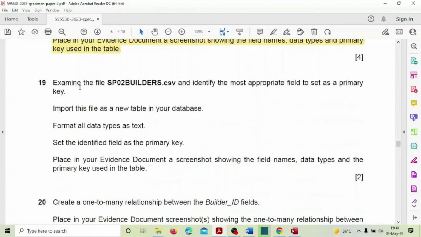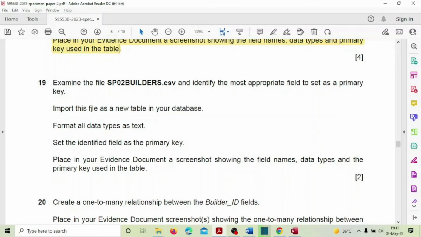Now step 19, examine the file builder.csv and identify the most appropriate field to set as a primary key. Wow, they are testing us, that we can choose our primary key based on the knowledge we have about the primary key, based on the privileges of the field that make it a primary key.